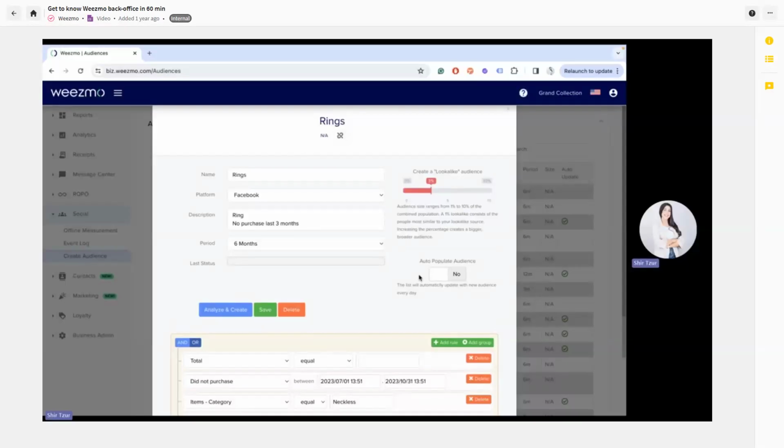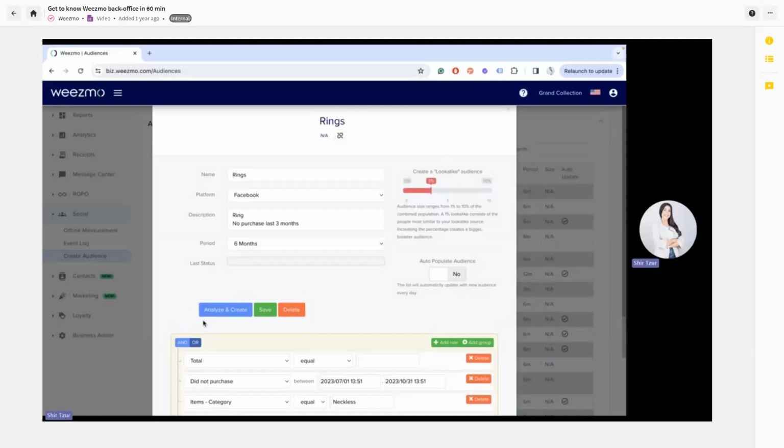And what do I mean when I say it? Let's say, for example, that I just bought glasses, and then now the business sends me that they have 50% off on the glasses that I just bought a day ago. I will feel really bad about it because I just spent 100% of the price and now it has 50% off. So using auto populate helps us to take out the customers that already purchased the product that we want to promote. So we will make sure that we are not spending money on customers that this campaign is not relevant for, and we truly make sure that we keep them happy and not telling them that we have 50% off after they purchase something.